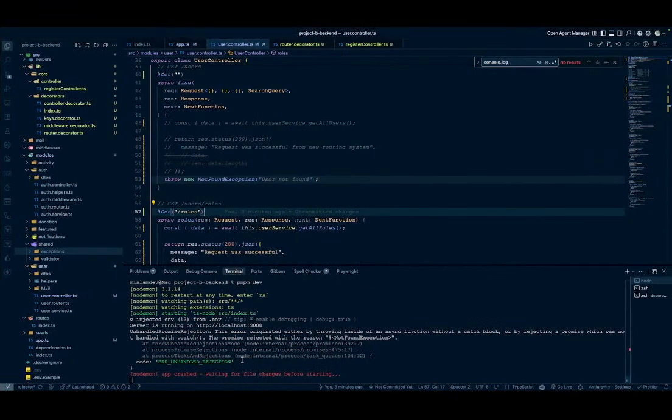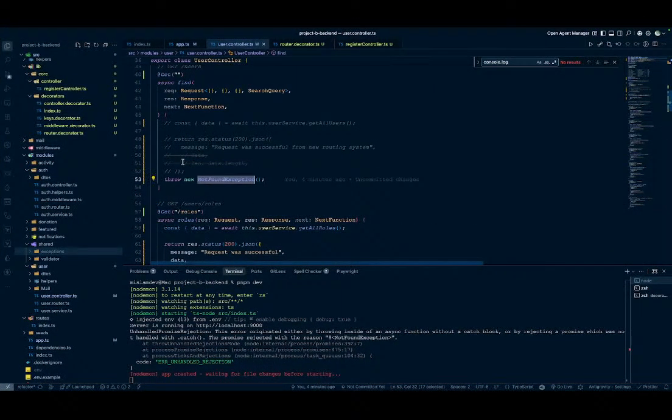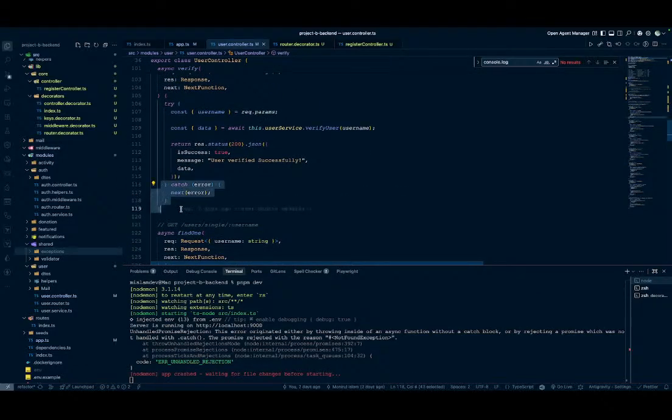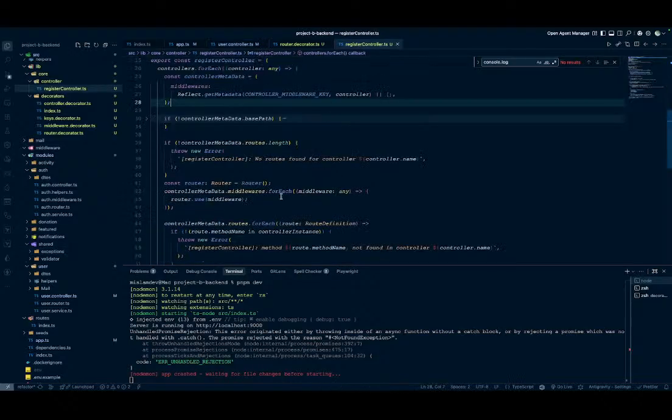What is happening? Yeah, this is giving me an error. It's mainly crashing. The app has crashed. So this is the thing: it's preventing the crash. Mainly, it's delegating the error to the global error handler. That's it. So we will handle the error over here.